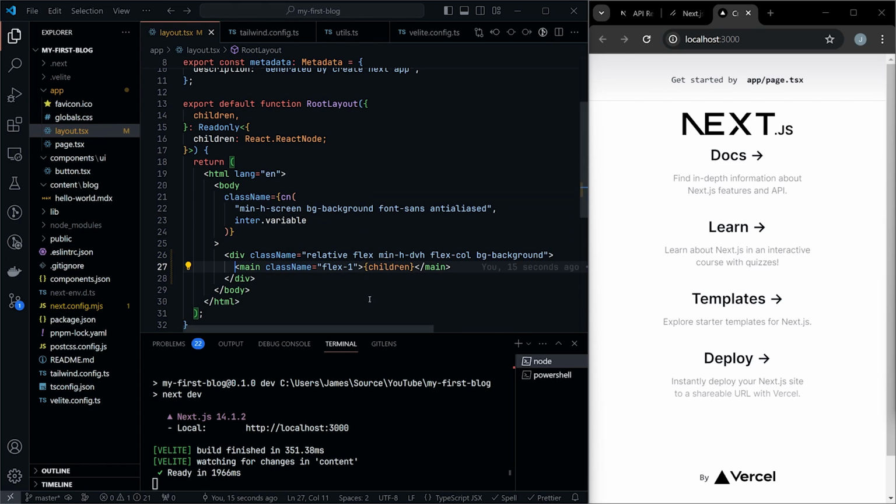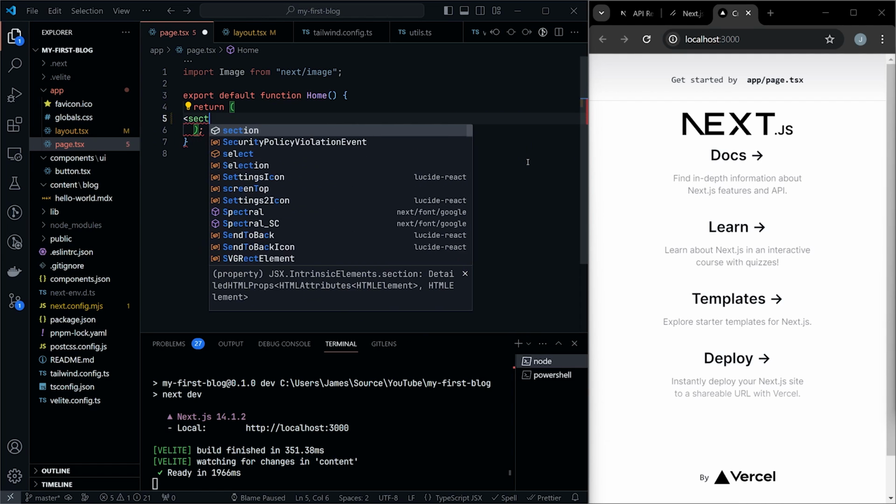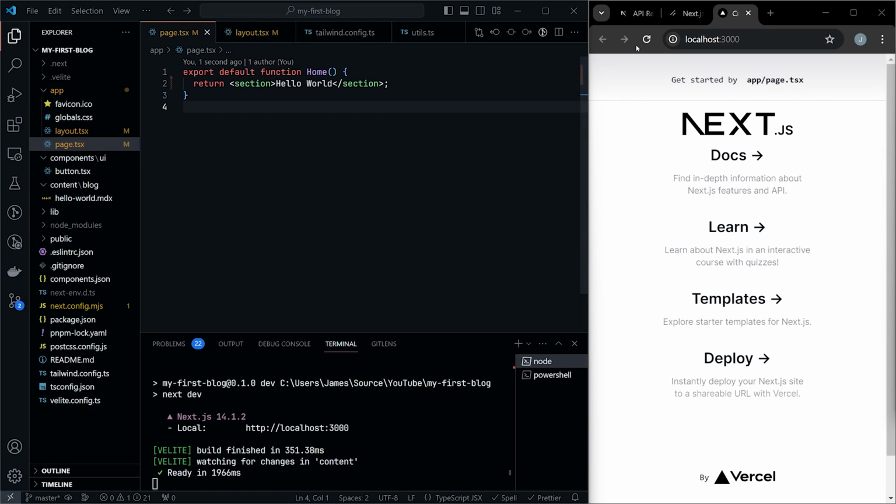This is where we're now going to add in our site header. What I'm going to do first is go to page.tsx, and we're going to delete everything in this main block here. And then we're just going to add in something new called a section. And within this section, we're going to do hello world. That's because some of these stylings will overwrite our header and we want them to disappear. So if we do that, we can also delete this default import here and save that.